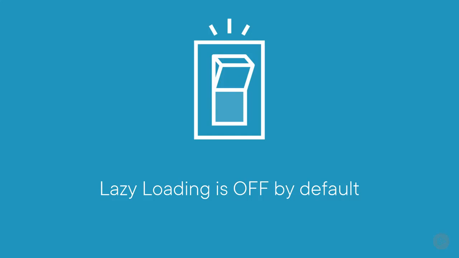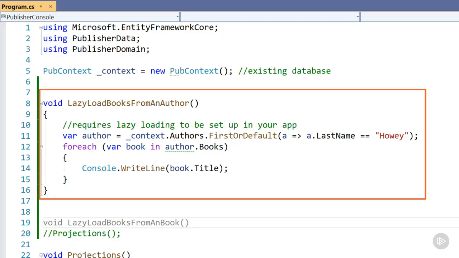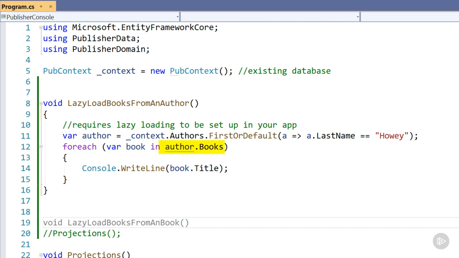Fortunately, lazy loading is disabled by default in EF Core. That's because it's so easy to trigger that the EF Core team wants to make sure that you've been very explicit about enabling it. Once it's enabled, lazy loading works implicitly, and it's really easy to use. It works without the ceremony of coding up the explicit loading. All you have to do is make some reference to that navigation from the existing object. And as long as you've got a DB context in scope, that will immediately trigger the lazy loading, just like when we called the load method on the entry.